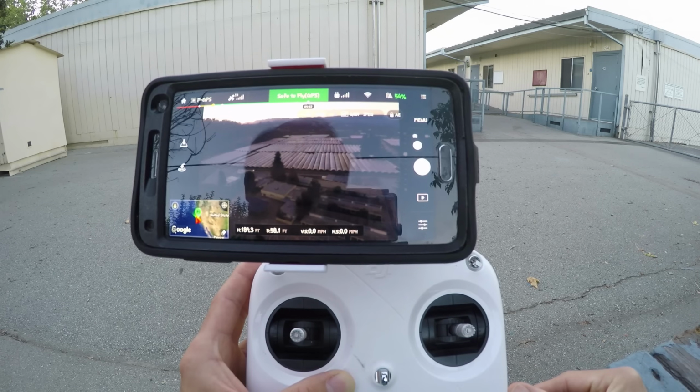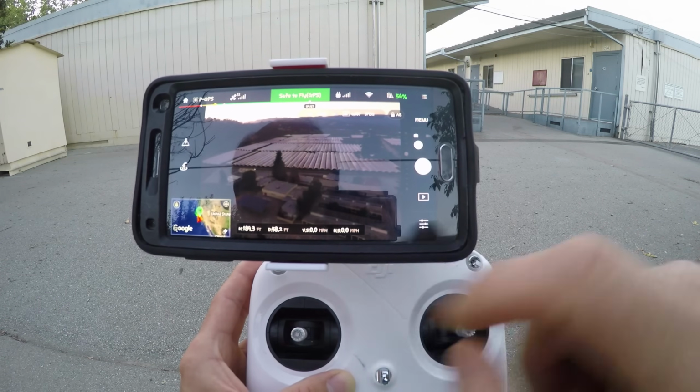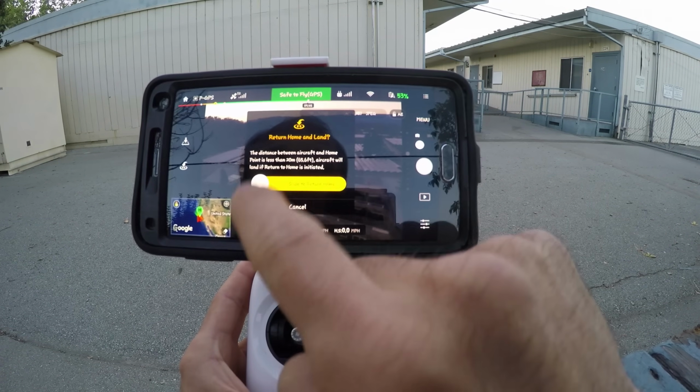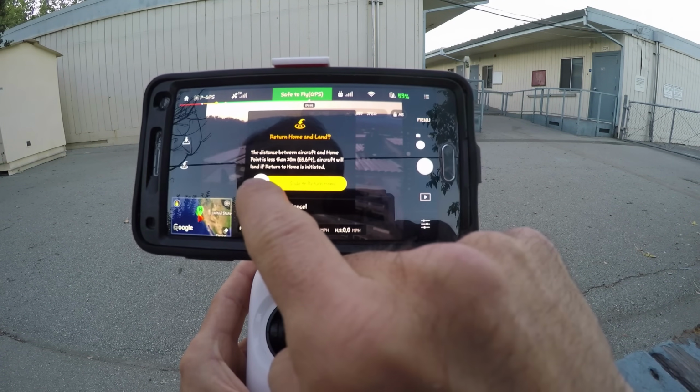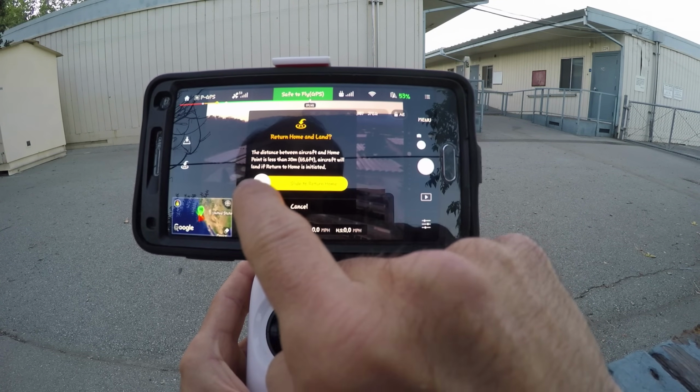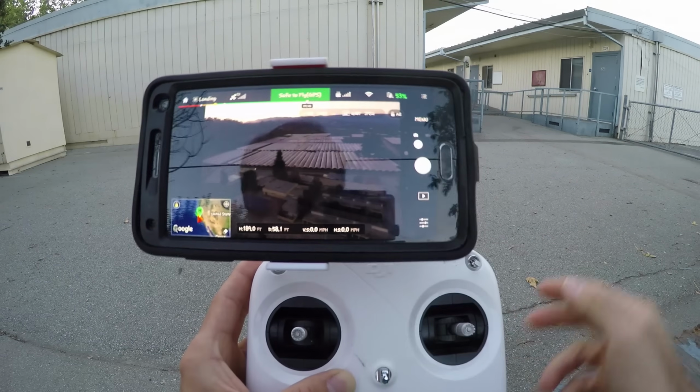I already know that I have no objects in the way. I'm going to go ahead and hit return to home for my device. It says return to home and land. Distance between the aircraft is less than 20 meters. It'll land if return to home is initialized. We're going to slide to go ahead and bring it return to home.